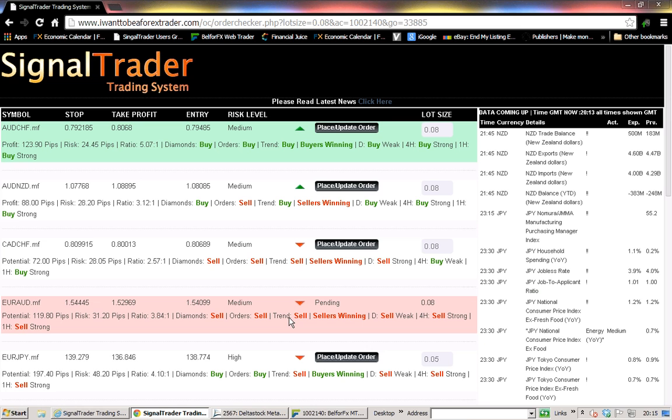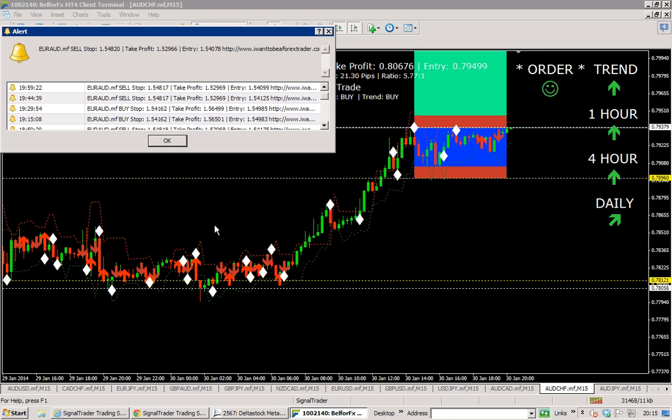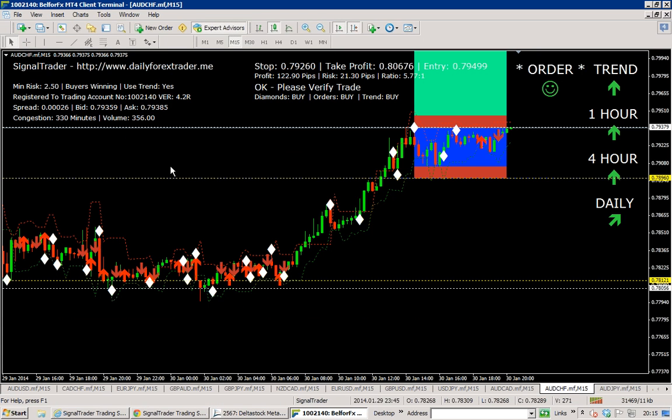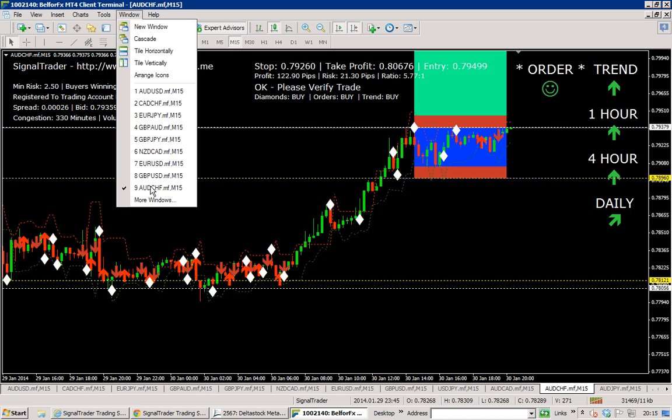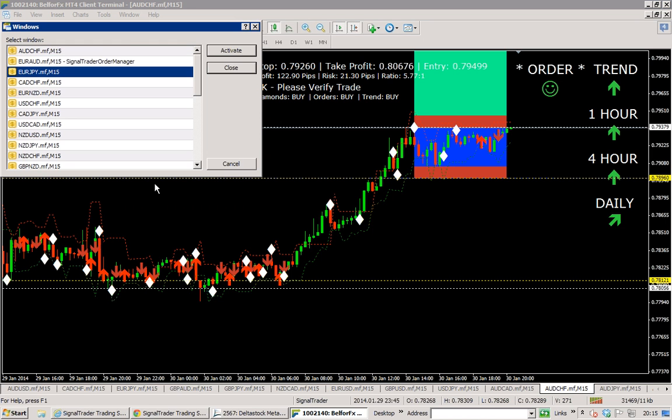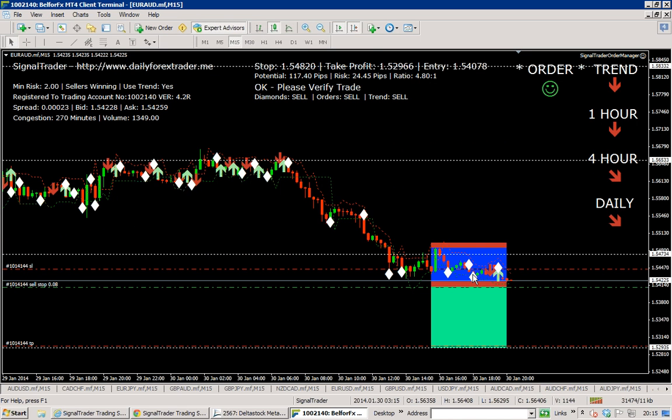Incidentally, let's say you place this red order. Let's go back to Euro Aussie dollar because I've got that. There are times when SignalTrader will cancel your order, and there are times when it'll leave it. If the trend goes against you, so if this suddenly turns upwards, SignalTrader will cancel the order. There's no point you sitting in it. If, however, it's just diamonds, so it's just this, SignalTrader will leave you in the order because the trend is still in your favour.